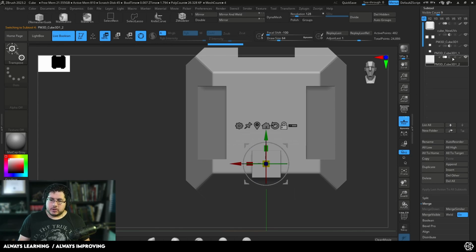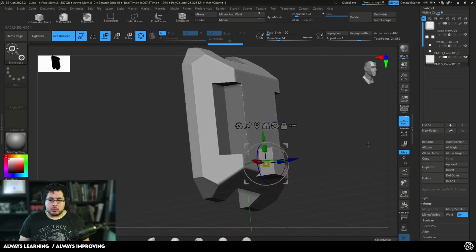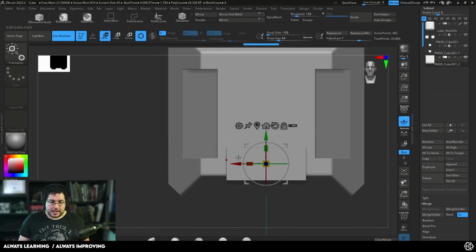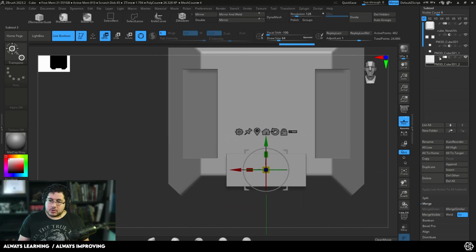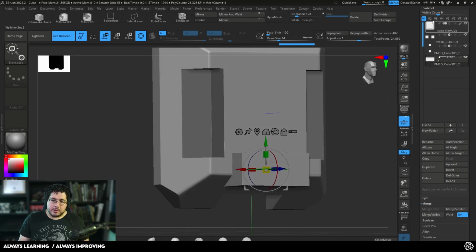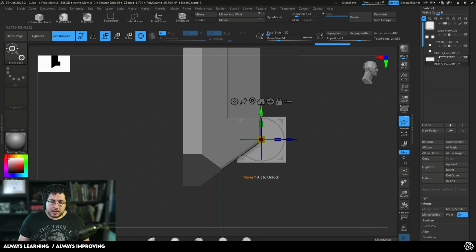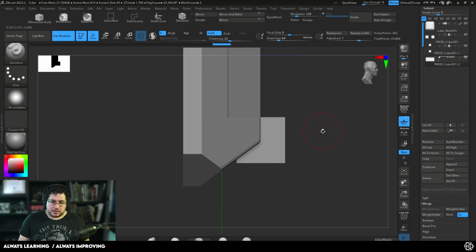Well, right now, if I just change the operation here, or even just by leaving this thing right here, what I'm telling ZBrush is that this new cube is part of the whole stack of elements that are being calculated. If I don't want that, I need to click on this little arrow to make it a new Boolean stack. So this shape is not being combined with these upper shapes. It's going to be its own little shape. Let's have it right around there. I'm going to try to get the pivot point right there on the center.